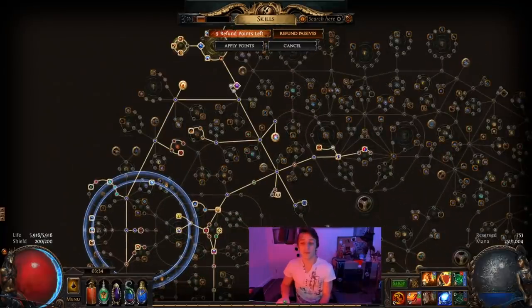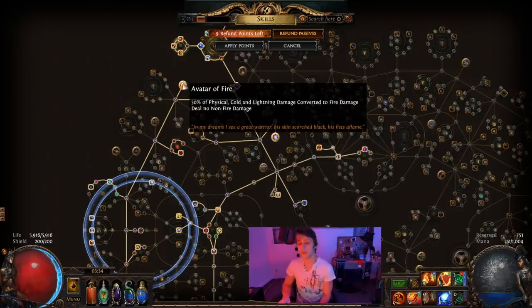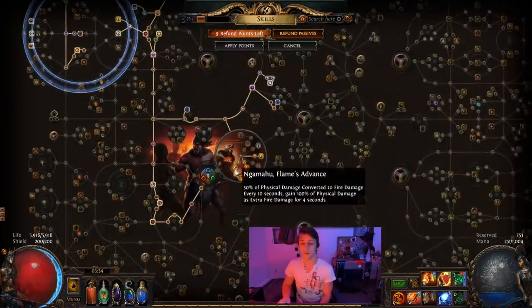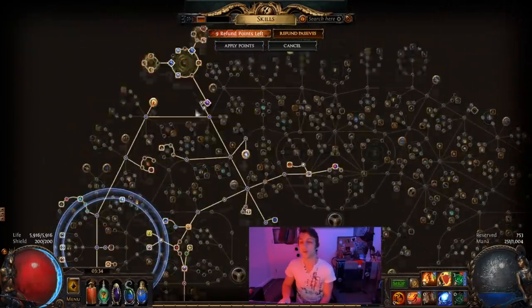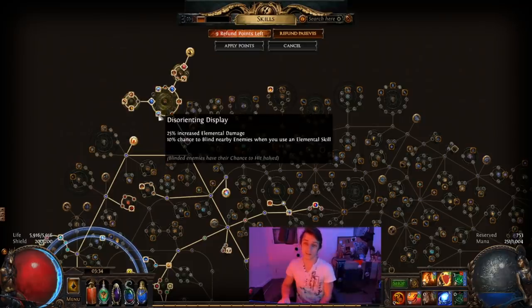It's still very much just like a vanilla non-crit fire passive tree, and there's not much you can do with cluster jewels, so I've done the best I can compared to the last Beeftain version. We do have Elemental Overload, we do pick up Avatar of Fire for our fizz conversion, so that we have 100% fizz converted from here and here, and our large cluster is very weak. I just picked up whatever I could that gave me a bit of extra damage.